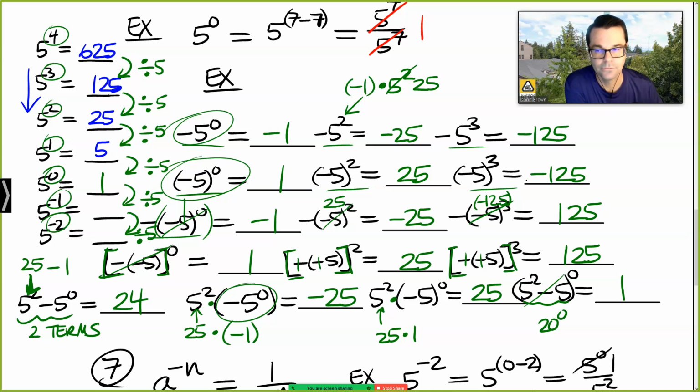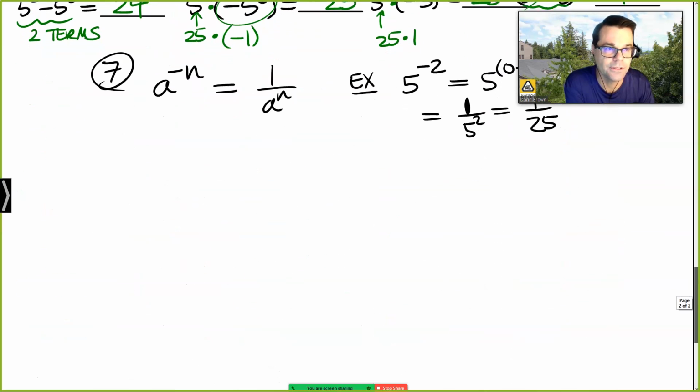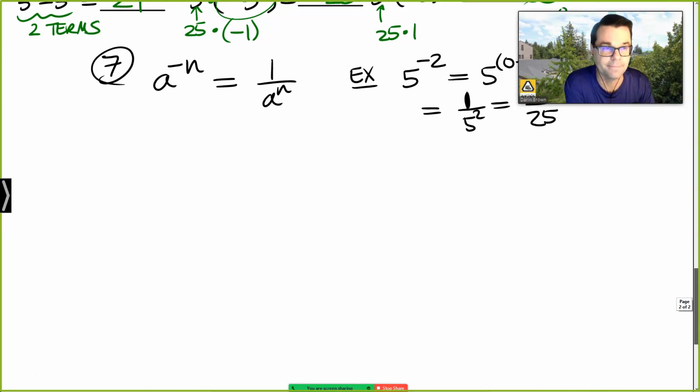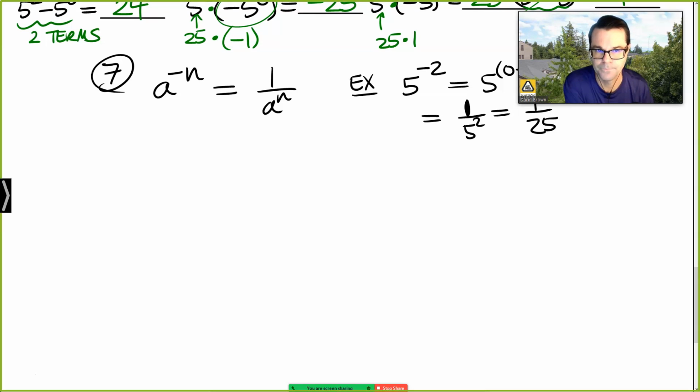So divide by 5. 1 divided by 5, that's the fraction 1/5. 1/5 divided by 5 is 1 over 5 squared, or 1 over 25. And what you can see here is that you're going to keep getting 1 over 5 to the negative 3. It's going to be 1 over 5 squared times 1/5, and so you get 1 over 5 cubed. So that's another way to justify why we get this rule. Negative exponent means reciprocate, means divide by the corresponding positive exponent. Okay, so now let's go to the homework and look at some examples.